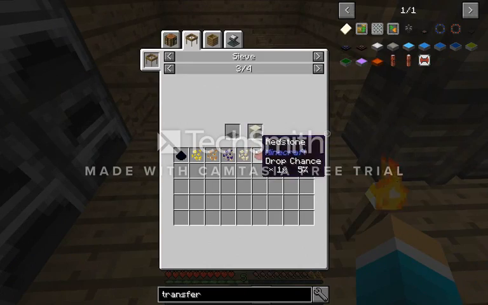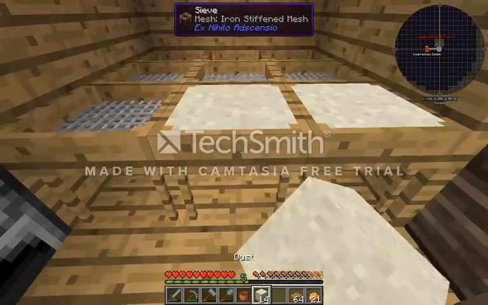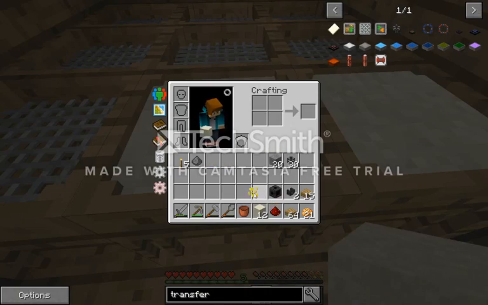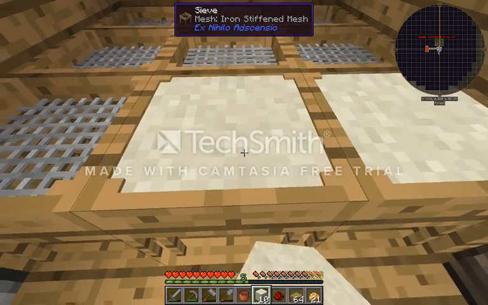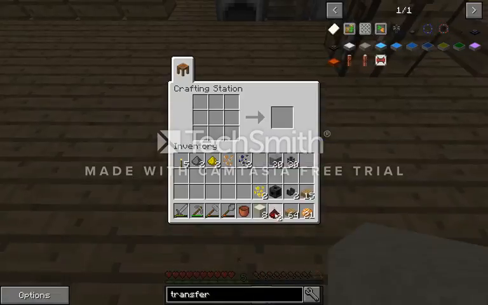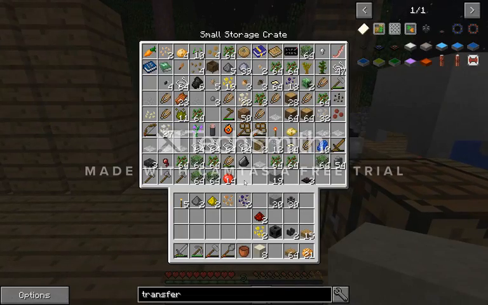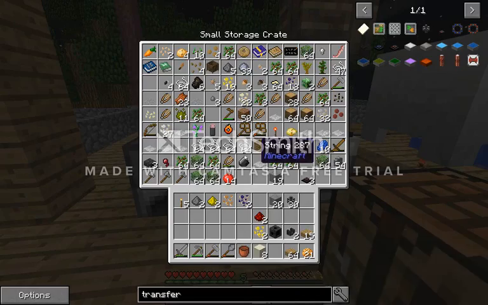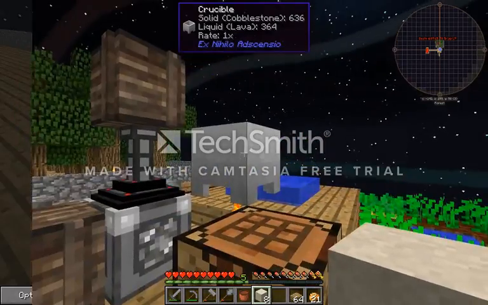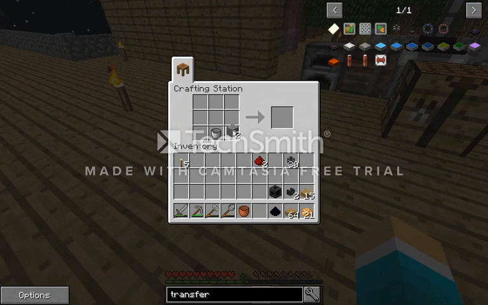So as you can see, the iron stiffened meshes can give you redstone if you sift dust, and you only have like a 1% chance, 8% chance I think, of getting a redstone. So we were extremely lucky there that we got that 1 redstone. Otherwise we would have had to hammer down some more cobble. Okay, so now we got the iron, so let's go ahead and make the transfer node for liquids.